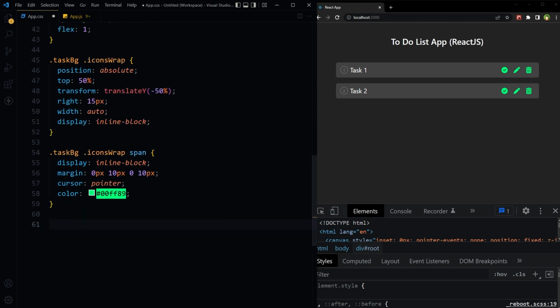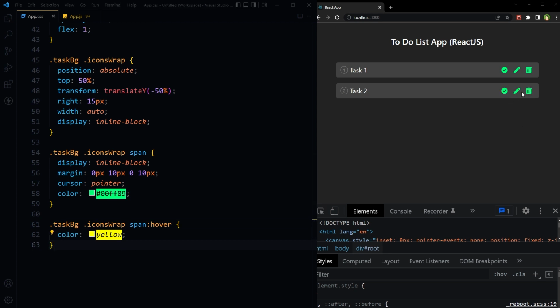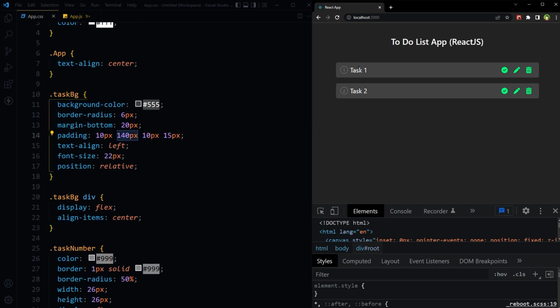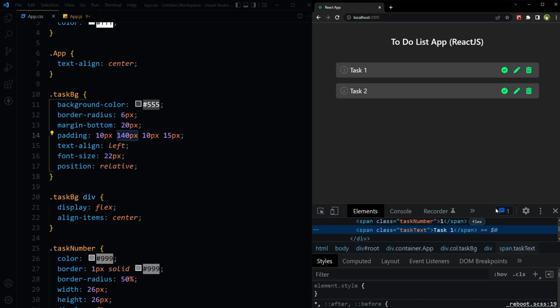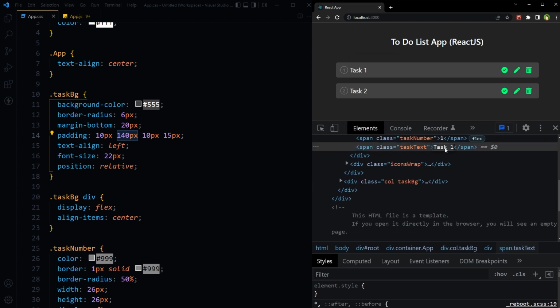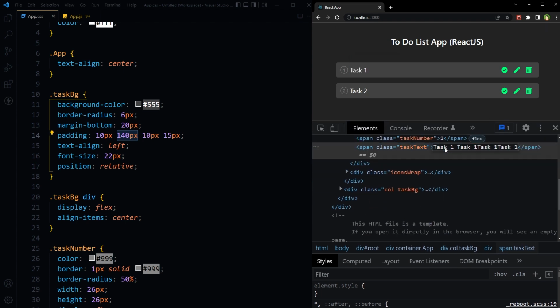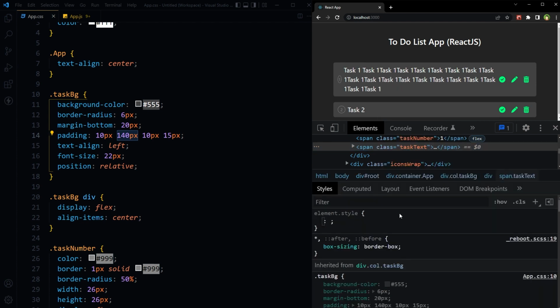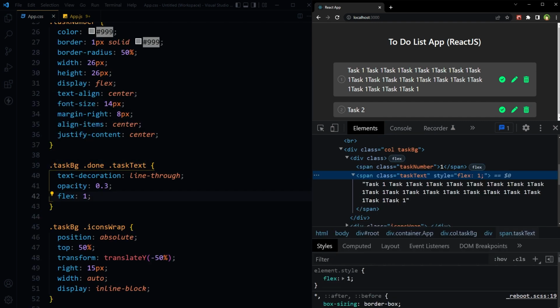And we've got its hover state as well. Hover state will be yellow. So I am happy with the styling. And if this task text increases, we have this state. Yeah, we don't need to use done here.